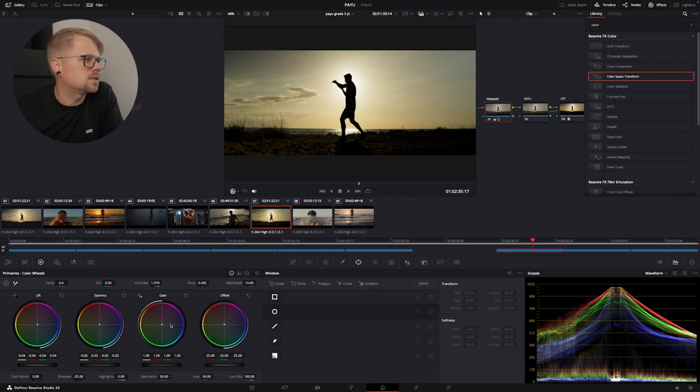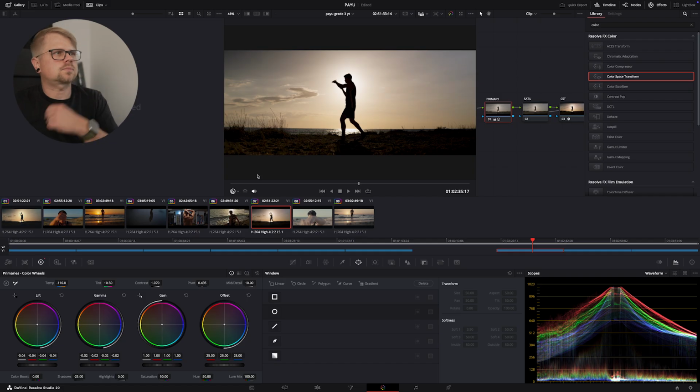We're gonna do that. And let's see, cool it down a little bit so it's not as bright, as warm. So change the temperature a little bit cooler. And we're gonna put the tint a little bit more towards the purple.